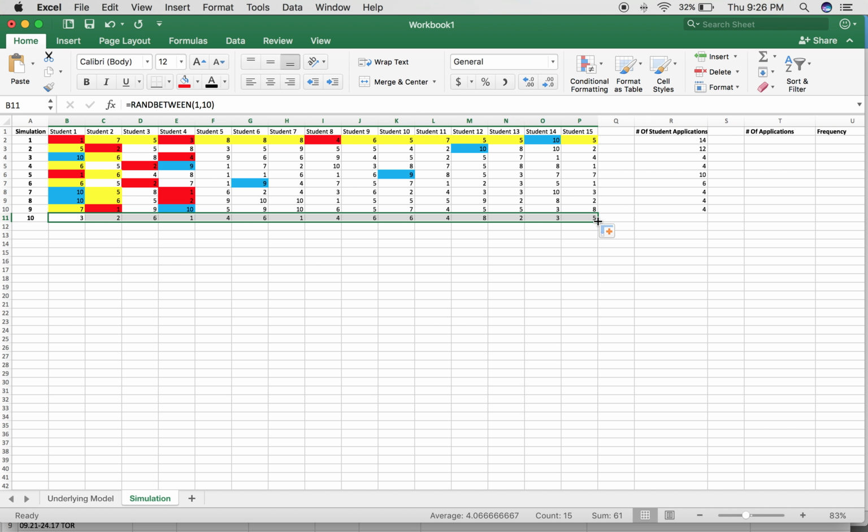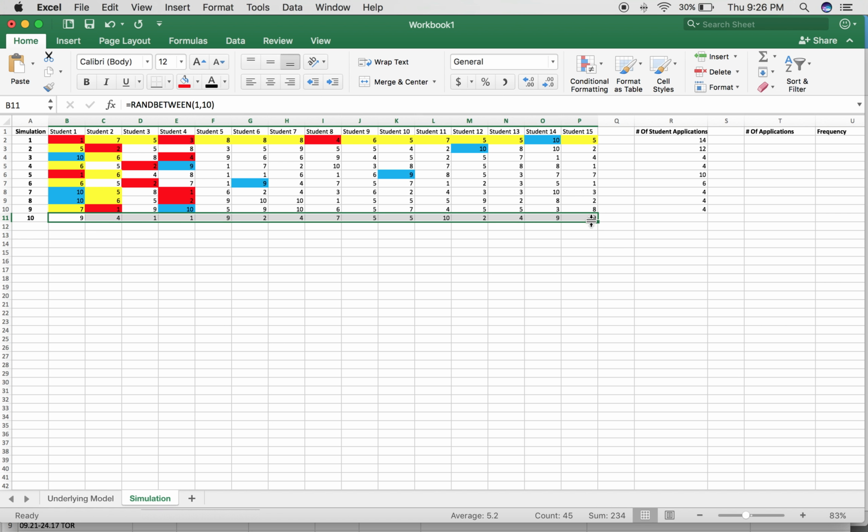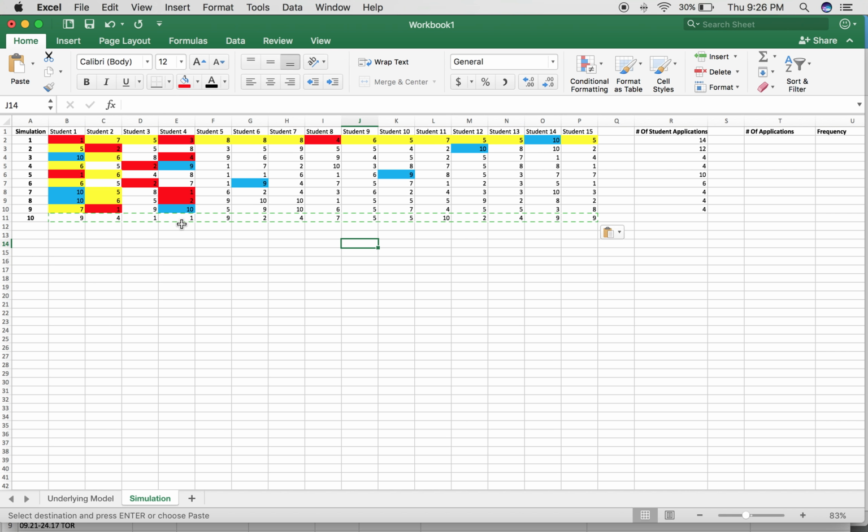So I could keep dragging this down if I wanted to, but for the sake of this, I just wanted that one. And if you'll see as you copy it down, the numbers change. So in order to stop that, all we have to do is click Command C if you have a Mac, otherwise just copy. And then click this first box and then drag down the paste menu to paste values. And that's just to stop them from changing, like you saw when I dragged that down to copy it, that the values changed on me.